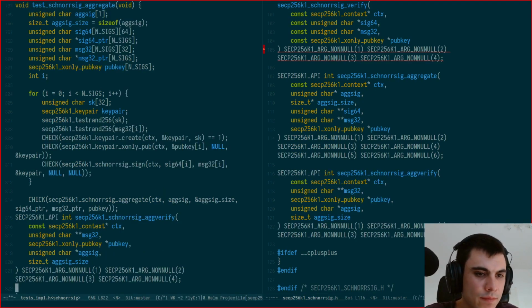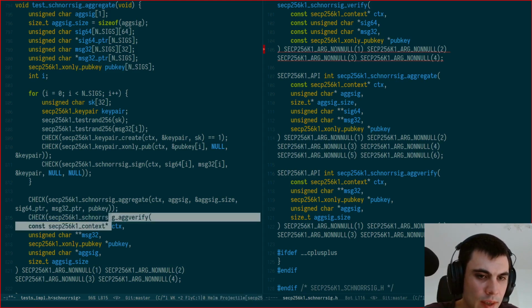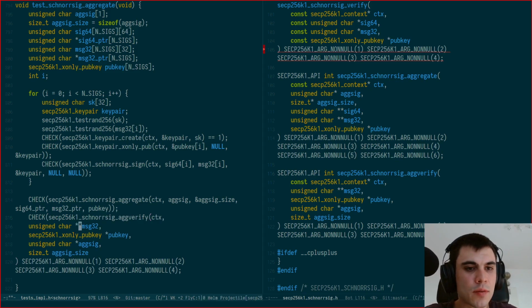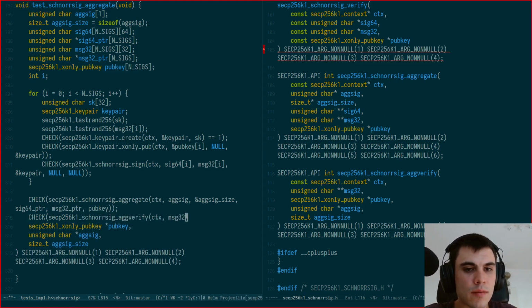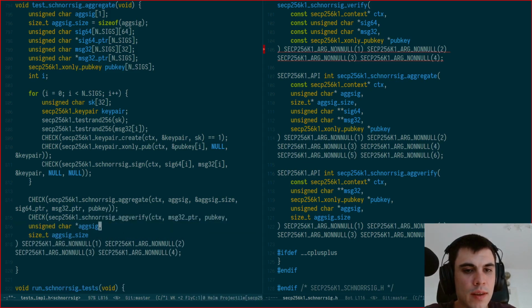Now aggregate verify. Check. We check that this succeeds, and we give it a context. We give it our message pointers. We give it our public key array.